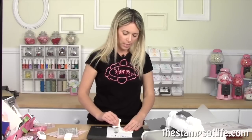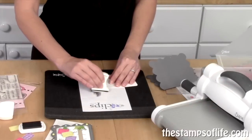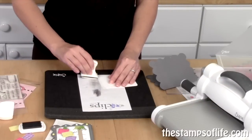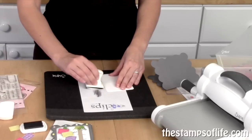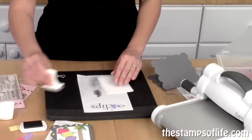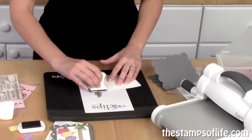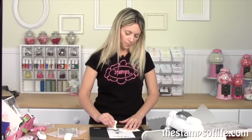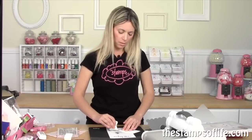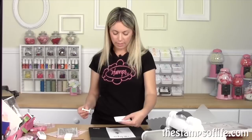And we're just going to ink the edges, kind of give it a smokier look with this cloud, which is really fun. You can always add more. Go along the edge like that. I just start on the scratch paper and then I just work my way over to the cardstock. Keep going, almost done. And I want to add a little bit more on the corner, so I'm just going to kind of rub a little bit more. There we go, and a little bit more there. Awesome. Now I take a look at it. That looks pretty good.